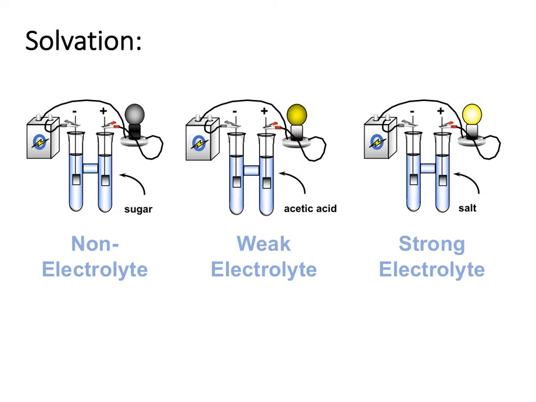So if we look at these situations, a strong electrolyte is going to be something that dissolves and produces lots of ions in solution. A weak electrolyte is going to have some species that are in solution as ions and some that aren't. And in the non-electrolyte solution, there will be no ions present from the solute particles. So basically, this is how we differentiate between non, weak, and strong electrolytes.